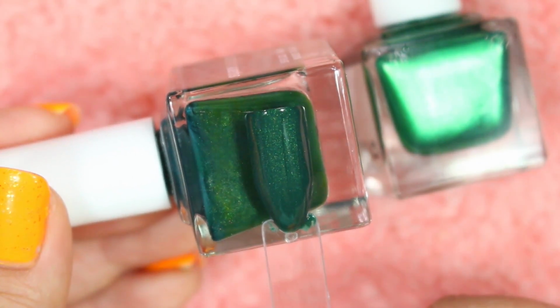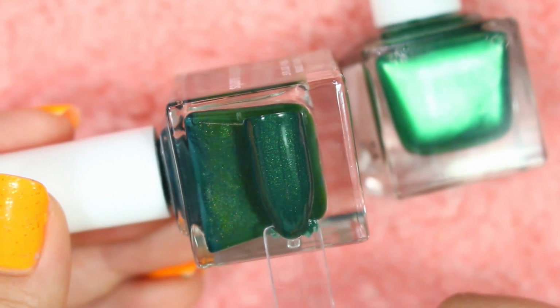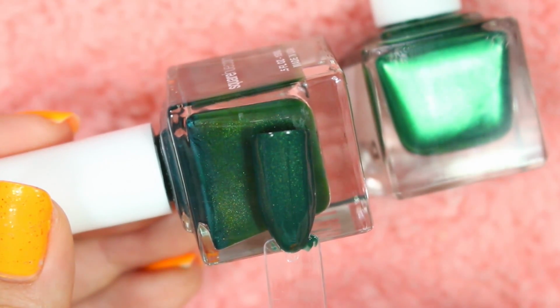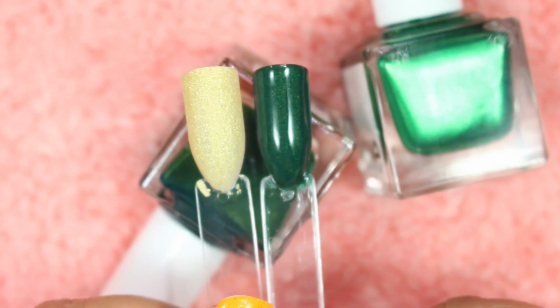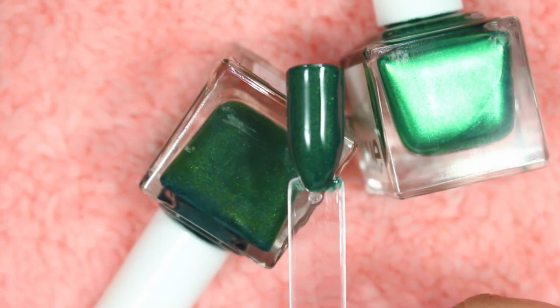But I really love the way it looks glossy. You've got this beautiful deep pine green with a Kelly green shimmer running through it that's hypnotic. That is absolutely hypnotic. And this type of green is the perfect companion to the other gold glitter that came in this box. These two together, magical things can happen.